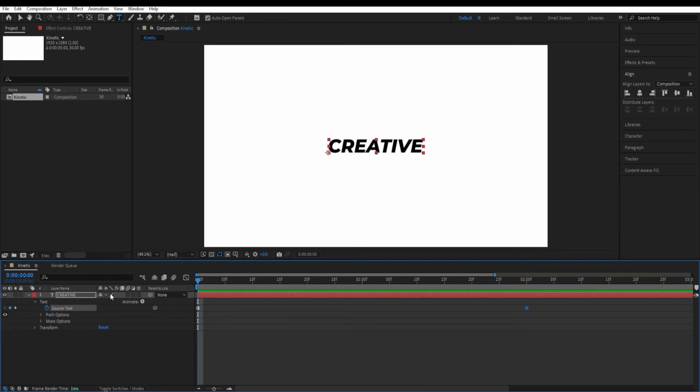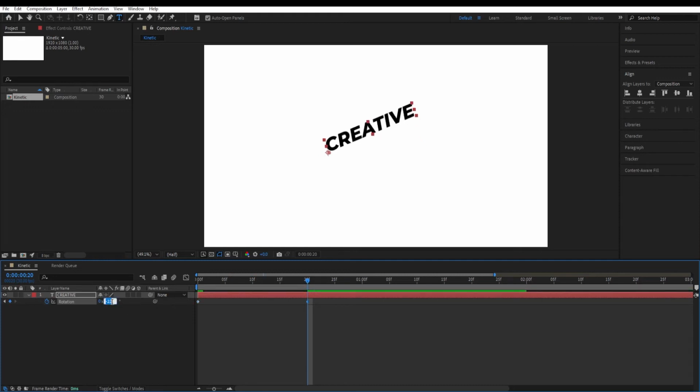So we'll go back and we want to give this a rotation animation. So press R and set a keyframe at the beginning. And by going over 20 frames, or shift page down, we want this to rotate a little, skew a little, so -50.